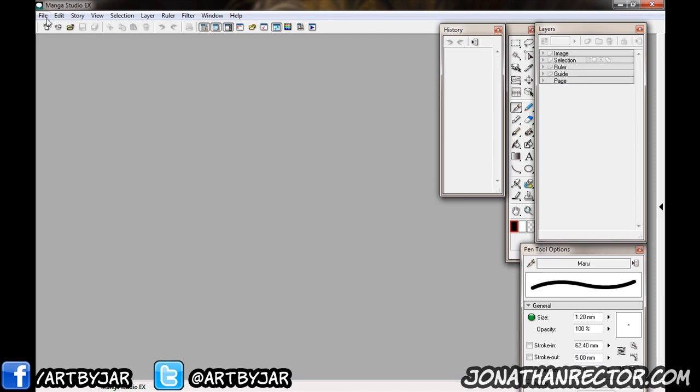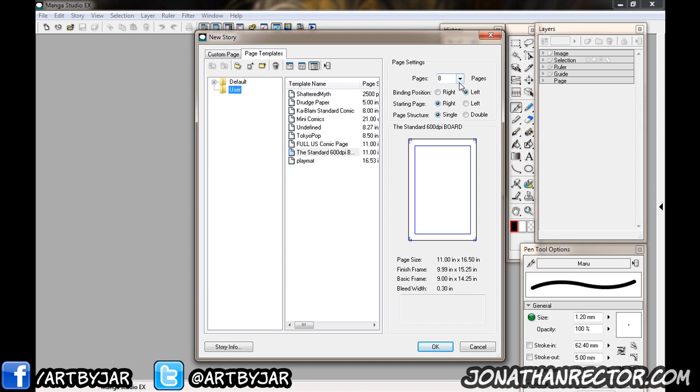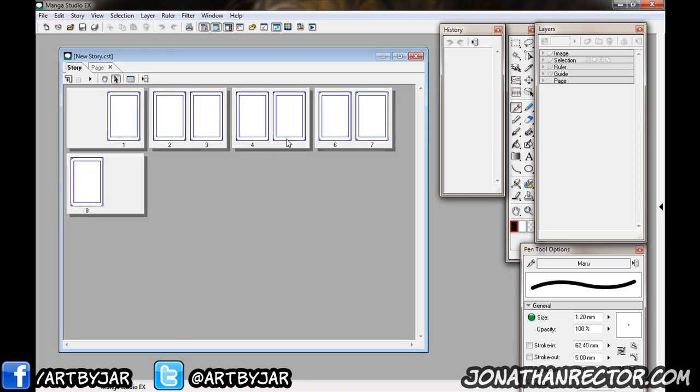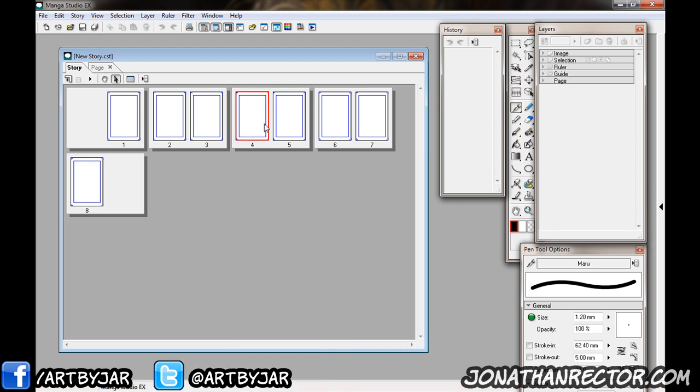Now let's say you've already started a story. So we're going to go File, New Story, and we're going to say it's 8 pages, just for the sake of this argument, okay? Click OK, and for those of you that are used to Manga Studio, you'll know what you're looking at here. Let's say you were doing your thumbnails, like I know some people do, but you wanted pages 4 and 5 to be a double page spread, and you don't want to muck around by making new pages. You could just literally click on one of these two. That's why they're grouped in groups of 2. It helps for the page annotation as well as doing this.